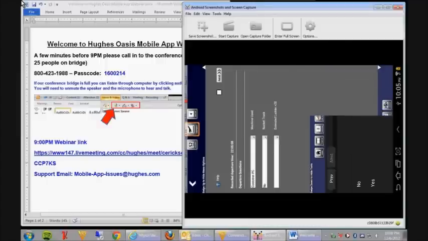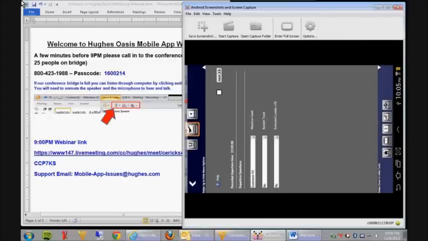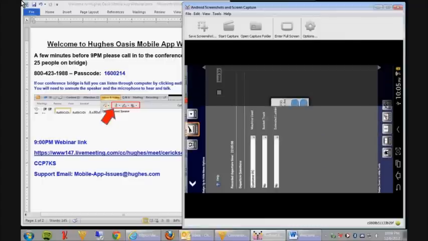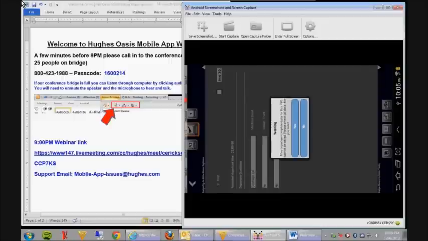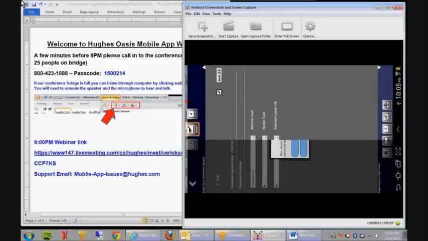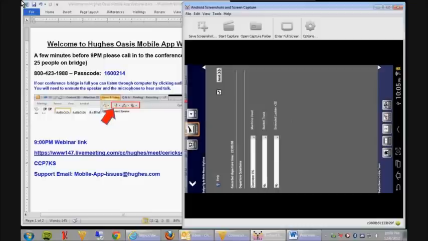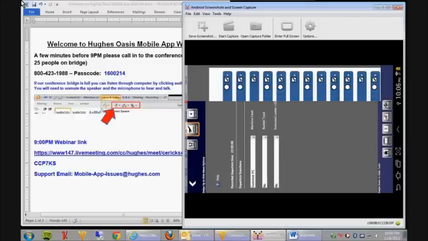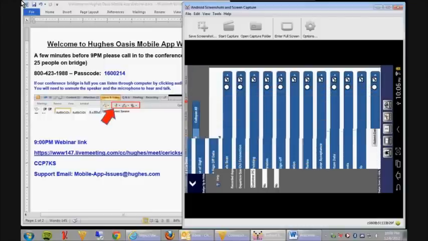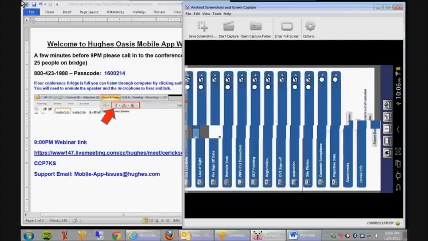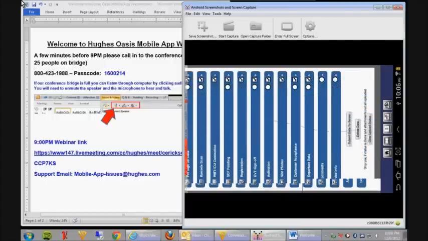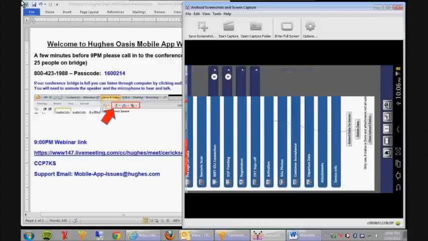Then it lets me know that if I go any further, I will no longer be able to edit this FSO through the mobile app. It would be the same as submitting the order, basically. So I'm going to hit yes because I completed everything. And there it shows us a checklist that we completed every step. If we missed a step, we would have to go back to it and make sure that it's finished. Now, if that's as far as you get, I can click home. And I'm done until I go back to the office and have Wi-Fi.